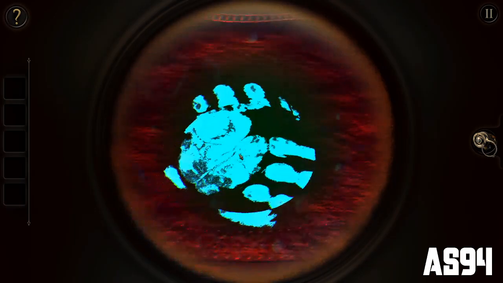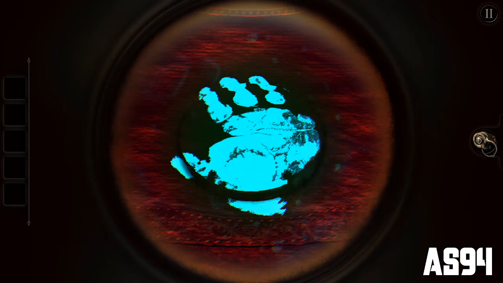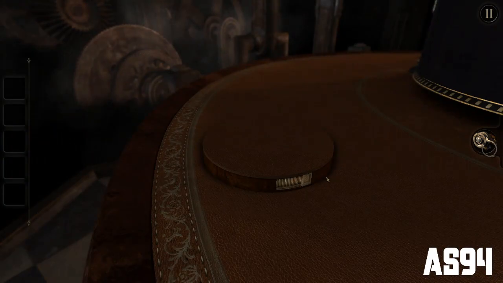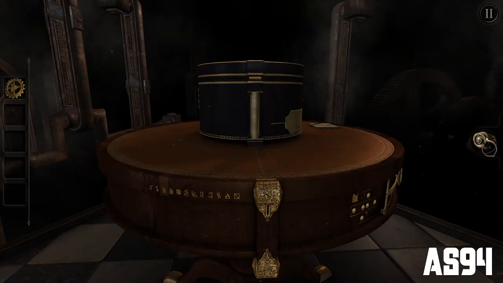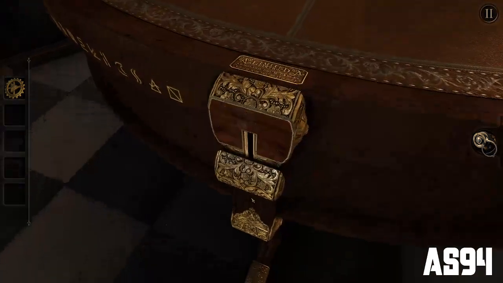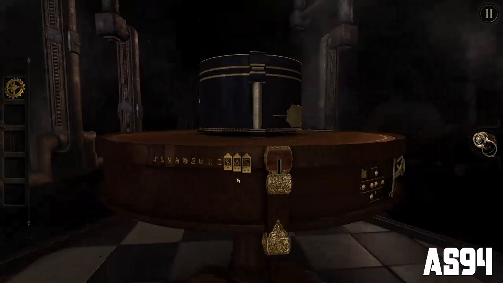And this handprint has already appeared. I'm going to turn it round. That then ups itself. We now have a small gear. Now, I forget where the small gear goes. Anyway, that's going to go down, and we then get these symbols pop up.